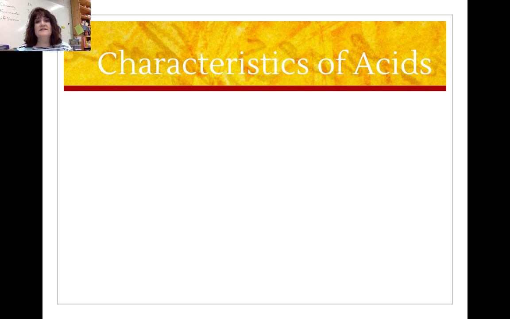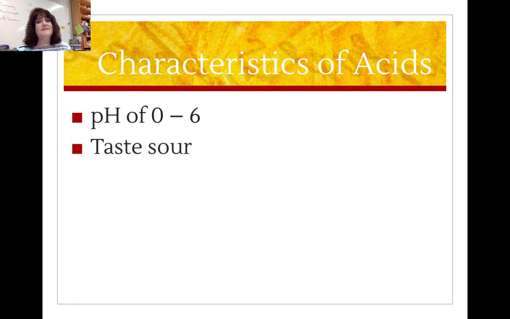Finally, you have the characteristics of acids. They have a pH of 0 to 6. They will taste sour. Now, I don't know if you know this, but you actually only have 4 taste buds in your mouth: sour, sweet, salty, and bitter. And so when you taste something, some people love Sour Patch Kids, and that is because their taste buds like that. They have more sour taste buds than they do anything else. People who don't like sour candy have probably more bitter or sweet taste buds than they do sour.